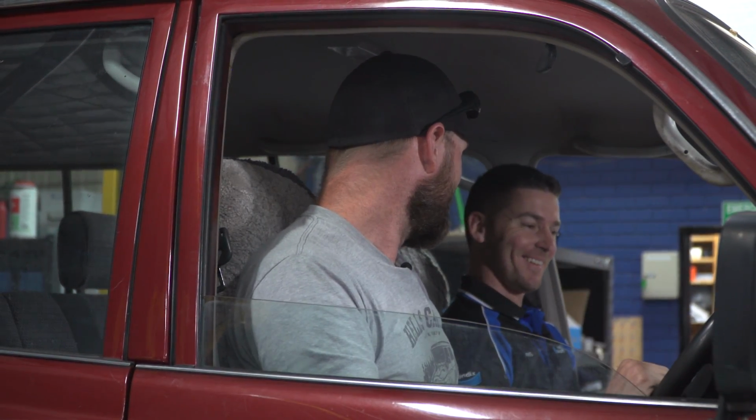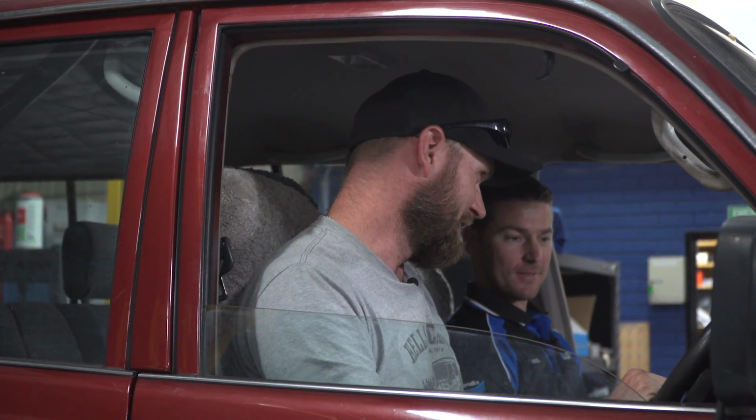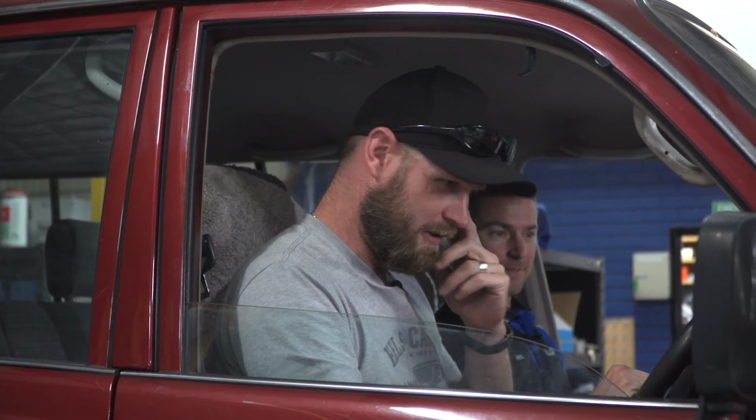So, you know, just check the ashtray too. And then ask him, is it a smoker's or non-smoker's car? You never know. You know if the guy's lying. Car dealer guys always lie. Just always think they lie. Make sure heater and aircon's on while you're driving. Yeah, heater and aircon. Windows, power windows, check them all, the back ones as well.